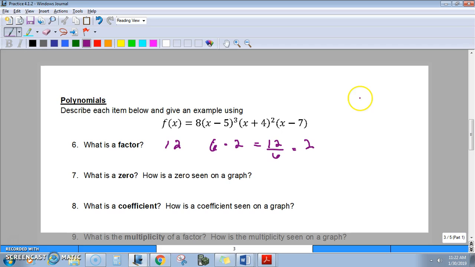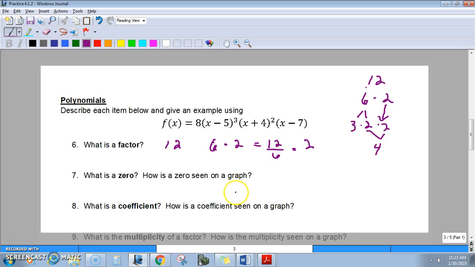And I think we talked about this in class, but you can factor every number down, and this includes polynomial functions too, into prime factorization. So I have 12, right? I know that 6 times 2 is 12, but I can break 6 up into 3 times 2, right? And then it works kind of in a cool way because 2 times 2 is 4, and I know 4 times 3 is 12, right? So these are all different factors of 12. They all can come down to prime factorization.